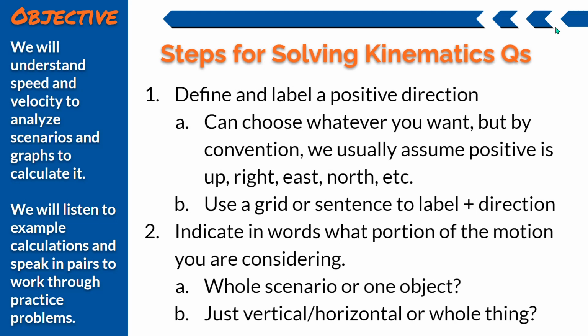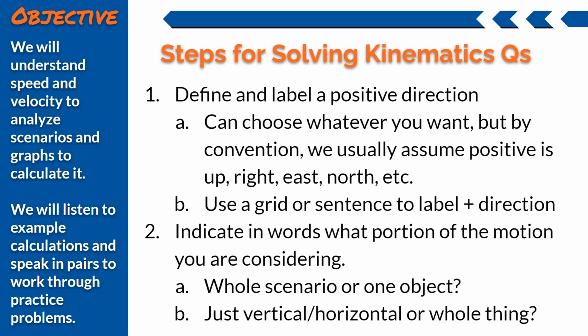again, steps for solving kinematics questions. So these are the same steps that I've already shown you once before, but we're going to review them. Your first step whenever you read any of these calculation type questions is going to be to define and label a positive direction. And you can define your positive direction in whichever way you want, but we do have a typical convention that we use, and you don't have to stick by it, but it might make it easier for you at times.